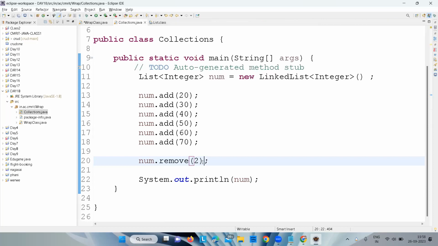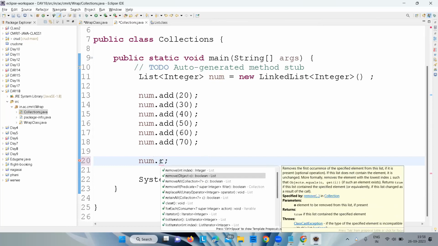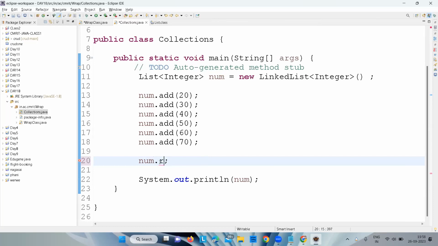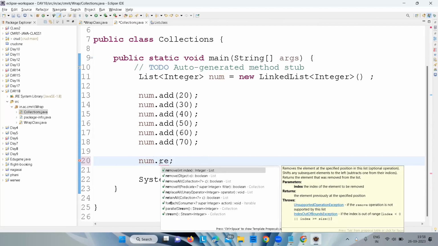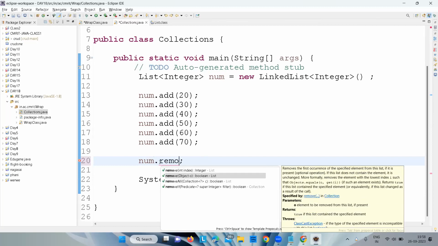Okay, so we can give the objects, right? It is returning boolean, and removes the first occurrence.